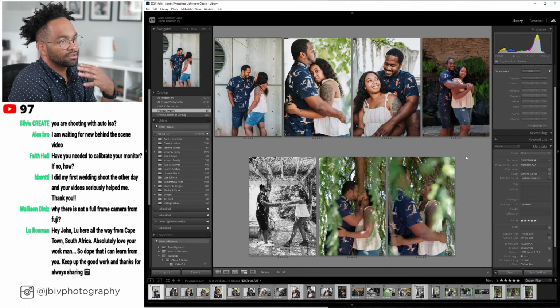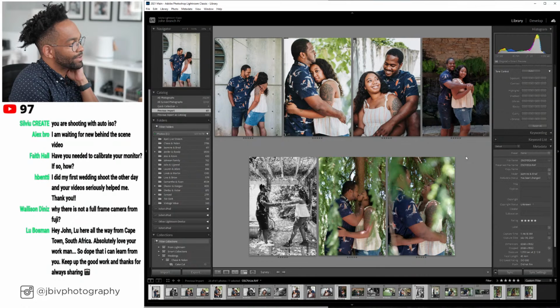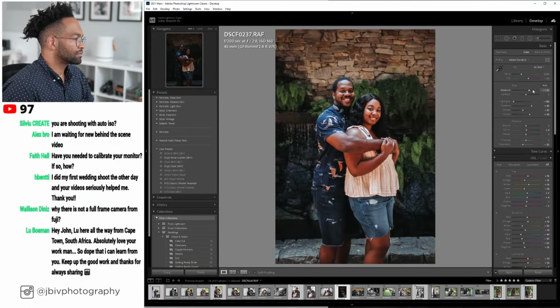Auto ISO is okay, but the problem, especially if you're shooting aperture priority and auto ISO, is either the ISO will kick up too high and you'll get way too grainy of a photo and you didn't need to, or it's going to control the shutter and make the shutter too low and you're going to get a blurry photo. That's again, Aaron, how do you get your photo so sharp? Because I tell the camera what it's supposed to do. I don't pick and choose or anything like that.